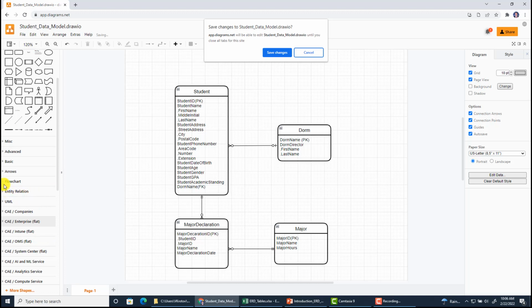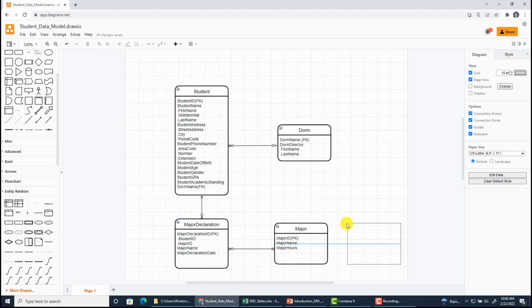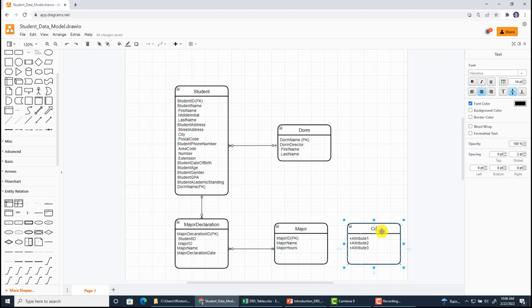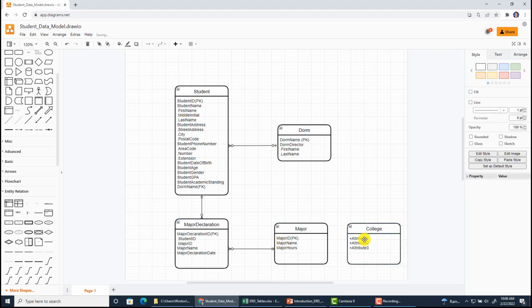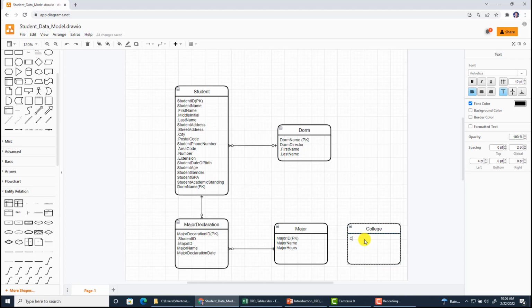Let me put it here. College, and let's keep it simple: we're just going to have college name as the primary key.